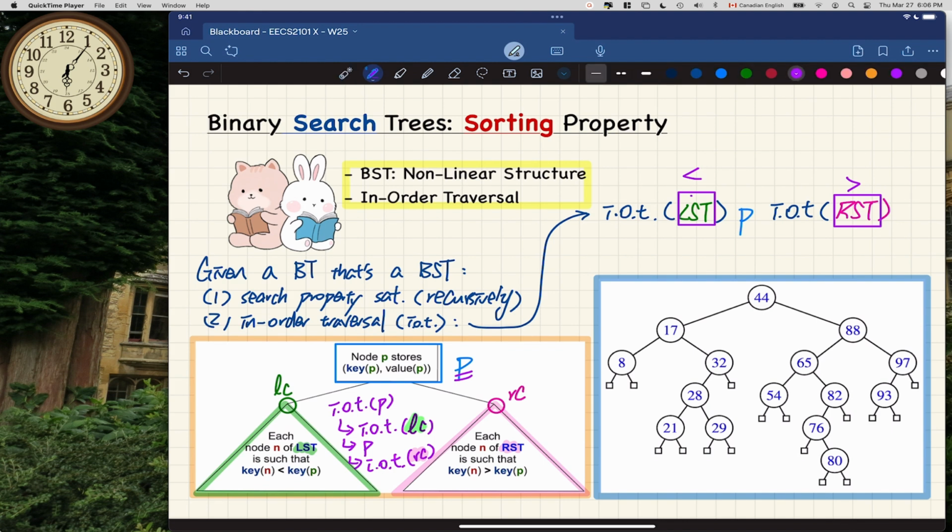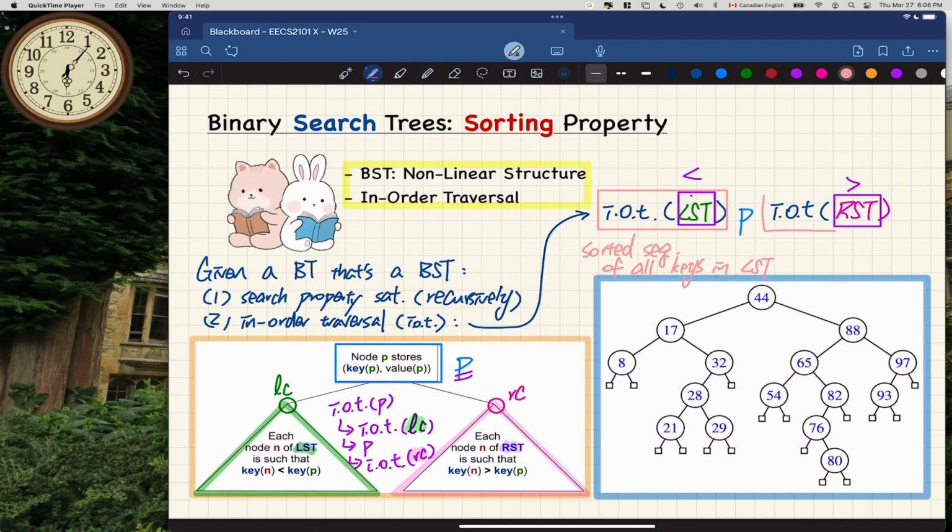I want to ask you one more thing after I write something down. So this one here is going to be a sorted sequence of all keys in the left subtree.